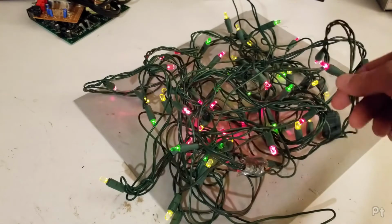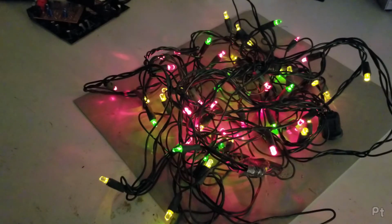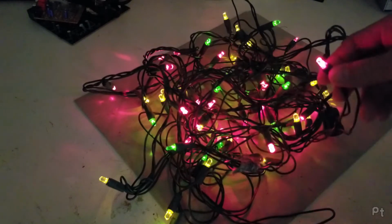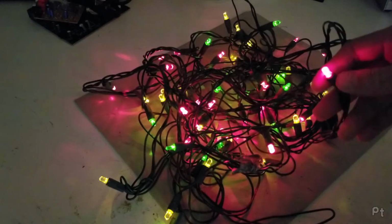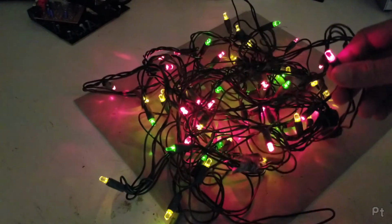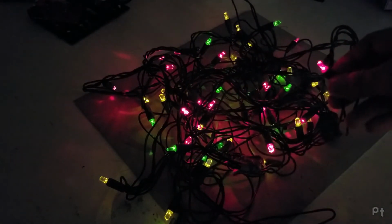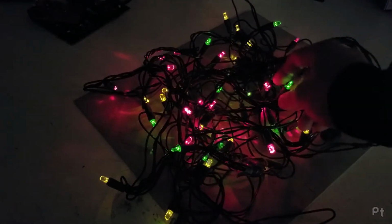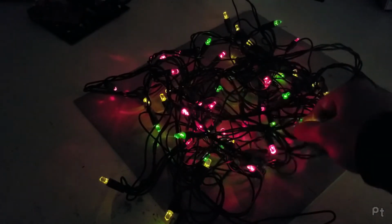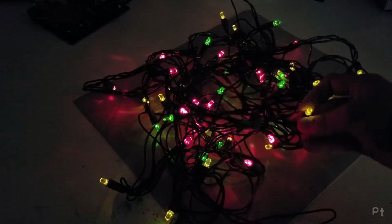Like here, let me turn off the lights around here. All right, we're now in the dark. The video's probably gone all grainy, and the color looks a little washed out in the video. The red looks almost pink. In real life, this red is a very, very pure LED red. Let's see if I can turn that down. No, it's still kind of pink. The green is almost like a bright lime green. And this yellow is almost like a muddy orange, like a gold color.